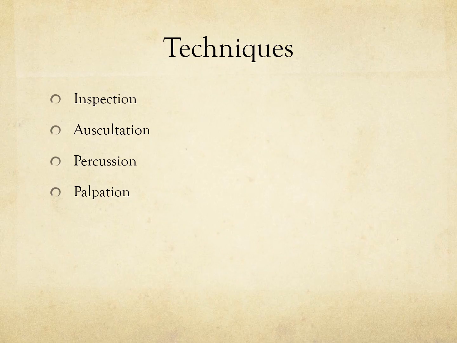The reason for this is that palpation and percussion can actually change bowel sounds. So if we touch or stimulate the abdomen first, we may alter what we hear during auscultation, and we may get inaccurate findings. So first, we inspect before touching the patient at all. We look at the abdomen for the contour, symmetry, any distension, skin changes or scars, any visible masses or pulsations, and movement with respiration.